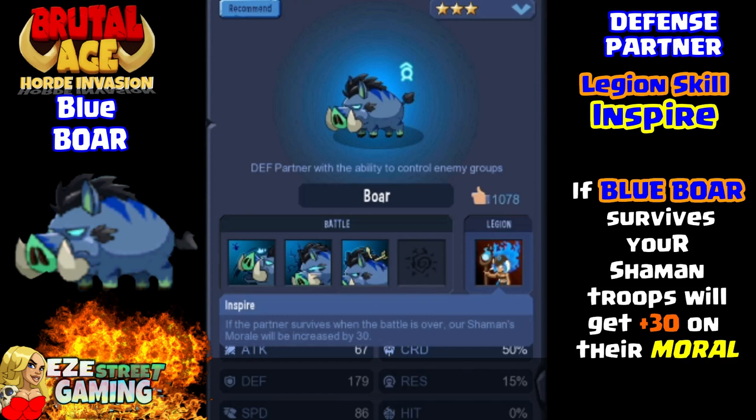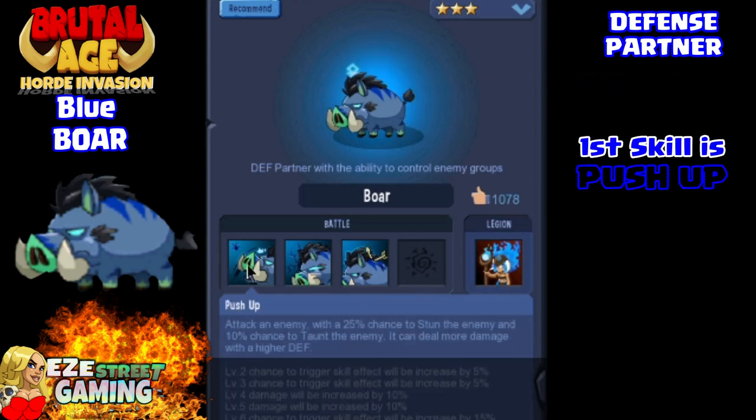Now there's a lot involved with the Legion skills. The last couple of videos that we just put out were on the talent pages. I would suggest if you're just learning, go back and watch some of those other videos that are on the talent pages. They'll kind of walk you through what to do with the talent pages and how the partners affect the army. A lot to it.